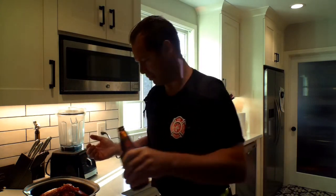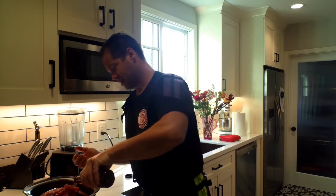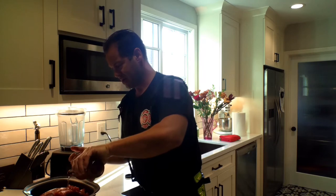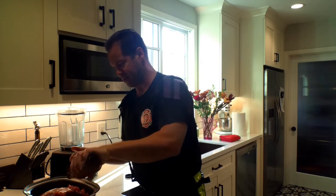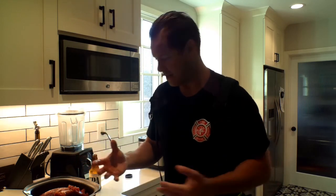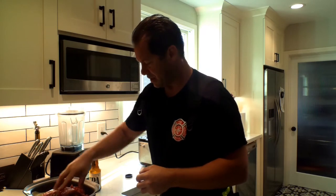The beer — same thing, it's going to break down the meat. This IPA is basically going to cook down into the meat and get absorbed, but it's also going to make it break down easier. So when it's cooked after those four to six hours, I'm going to put it back in the oven where you can sear it, make it crispy on the outside. It tastes really good.